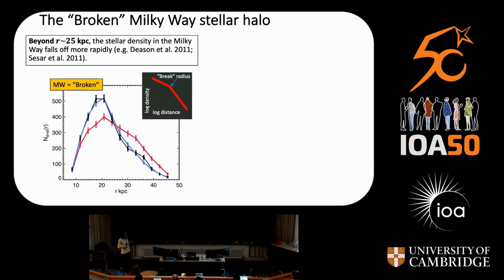And in fact, we've had observational evidence for a long time that this is the case in our own Milky Way halo. So probably the simplest measurement you can possibly do in the stellar halo is to simply count stars as a function of radius, okay? What are the number counts as you go out in distance from our galaxy? And what was recognized a fairly long time ago now was that if you go beyond about 20 or 30 kiloparsecs in our galaxy, the number counts fall off quite dramatically. And we have what we often call a broken profile.